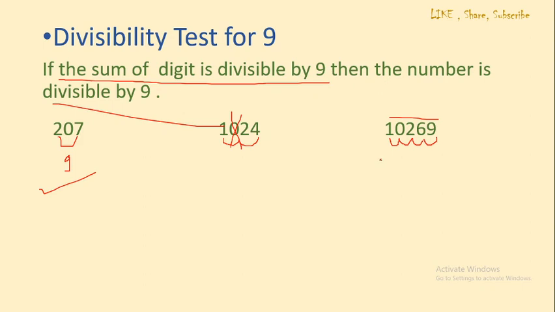Again, if you are getting the addition of all these as 18, you can further add it, 1 plus 8. So what is 1 plus 8? 1 plus 8 is 9, and you can change it to a single digit and check it out. It is that very simple. Let us start and see another example.